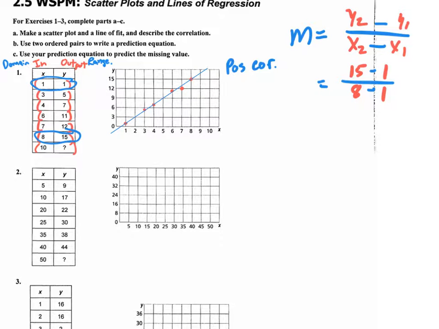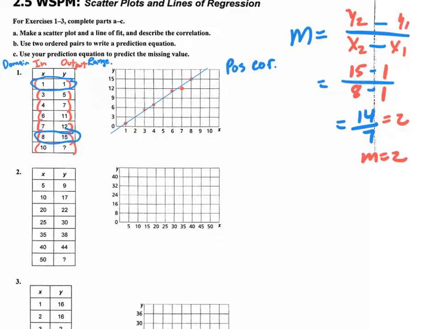Does that make sense? If it's not clear, you might want to write both of these coordinates over right here on the side and then put x1, y1, x2, y2, and you use your slope formula the way we normally do. So our slope for this best fit line using the first point and the last point will be 14 over 7. And 14 divided by 7 is 2. All right, so we have a nice, beautiful slope. M equals 2.